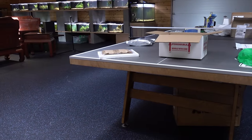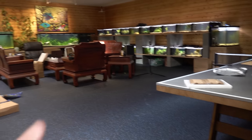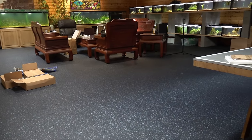It came while I had COVID because I had ordered it not knowing I had COVID, and then it showed up and I had to put it away regardless. Lots of test products. You can see some on the shelf or on the table there. There's camera equipment. I've been trying to take more pictures. I'm working on the website for you guys as well.